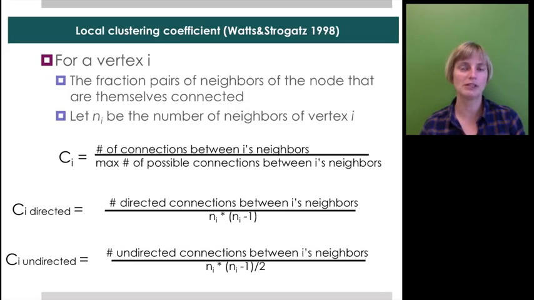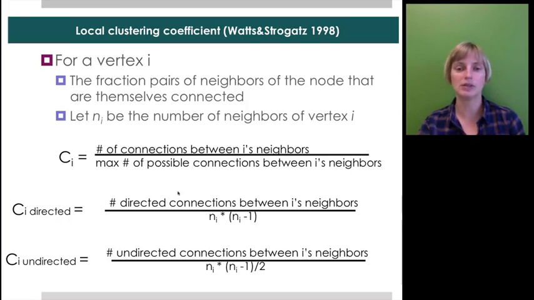However, when clustering was first calculated by Watts and Strogatz in their seminal paper, which we'll be talking about in the model section, they looked at a local clustering coefficient. That is, they calculated the clustering coefficient for each vertex, and then they averaged over all vertices in the graph. When you take the local clustering coefficient, it's as if an individual looks at all of their friends and says, out of all the possible friendships that could exist between my friends, how many are actually there?